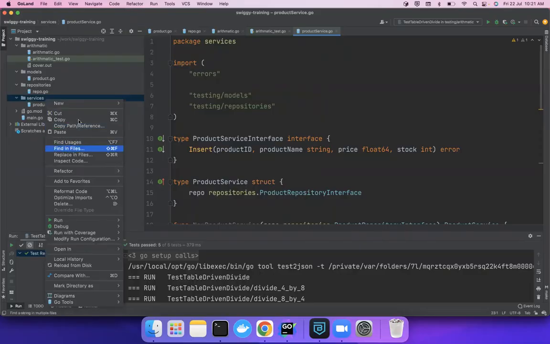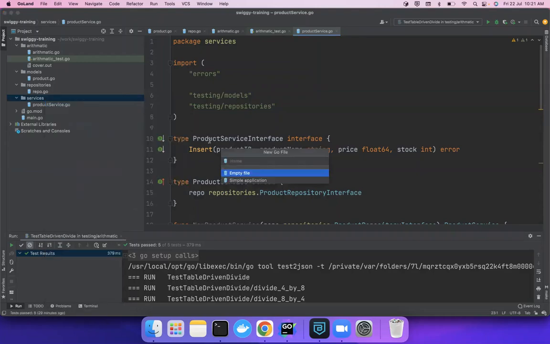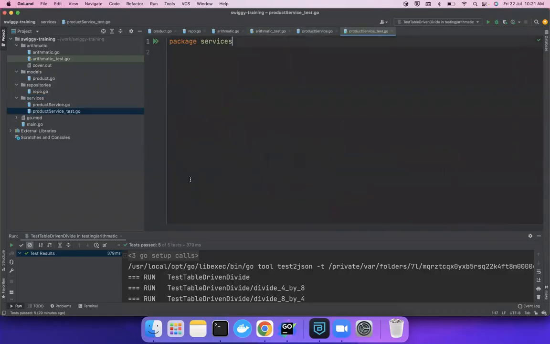What should be the name of the file? You can just write services underscore test, or product service underscore test.go. This will be easier because we will know that this is the test file for this file. This is really easy, so that's why I use this name.